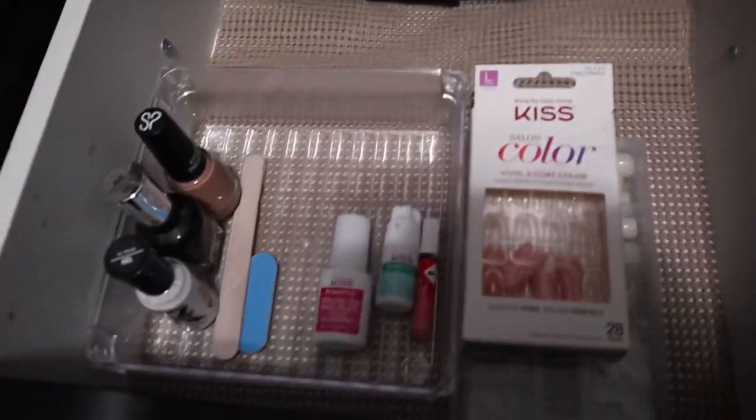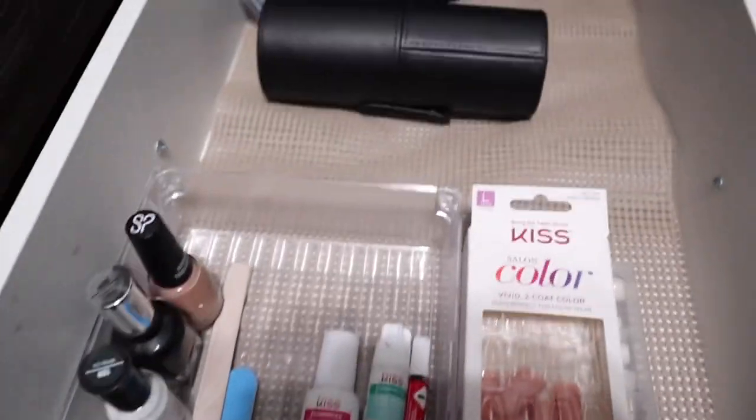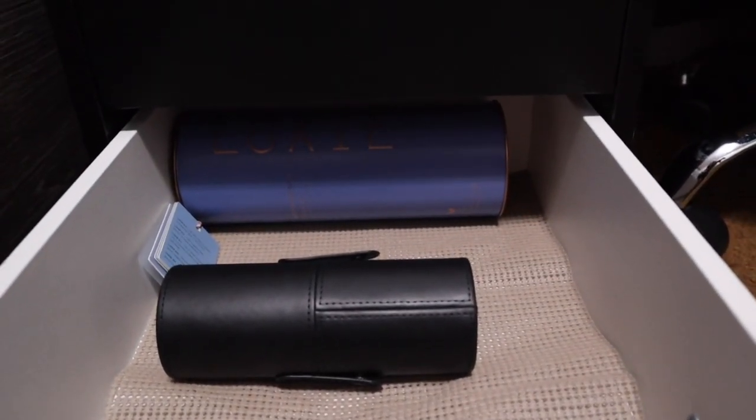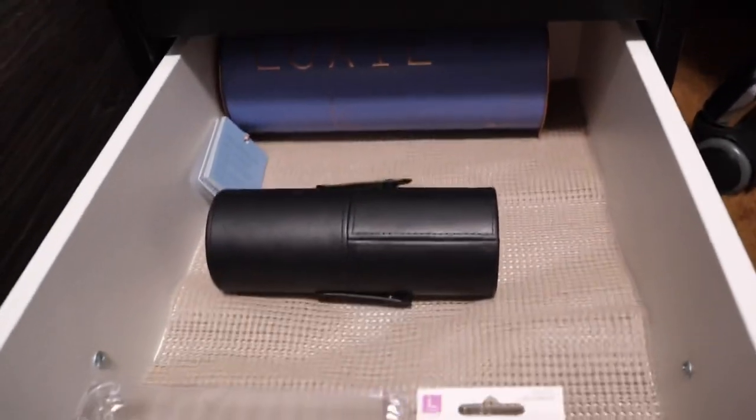And then this drawer was just where I'm gonna keep all of my nail stuff. And then I have two little containers here that were holding my brushes. I just decided to throw them in here since there was so much extra space.